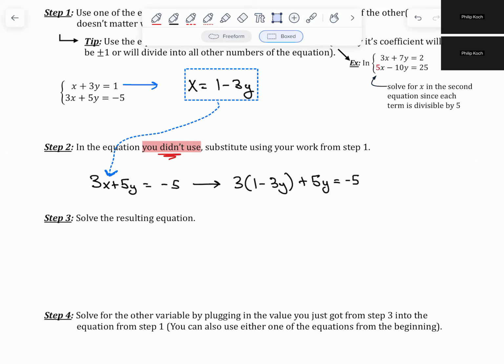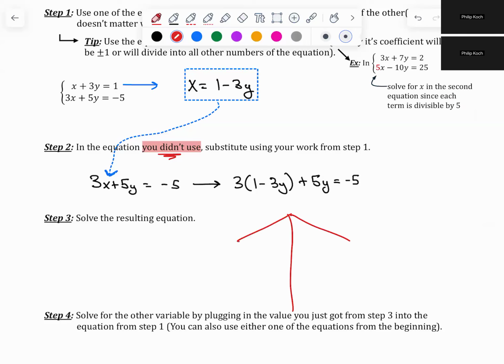So a couple things that you might be wondering: why can I do this? It's because they're equal to each other. Just imagine on a balance, right? What I've just shown, I've done completely mathematically valid things here. I've only subtracted 3y from both sides. That keeps the equation balanced because I haven't teeter-tottered it at all. So I've got one bag that has x and one bag that has 1 minus 3y, and they're the same amount. And then I've got this new equation on a balance.